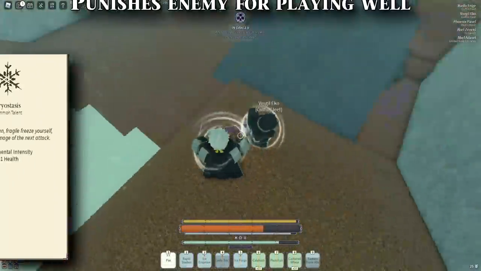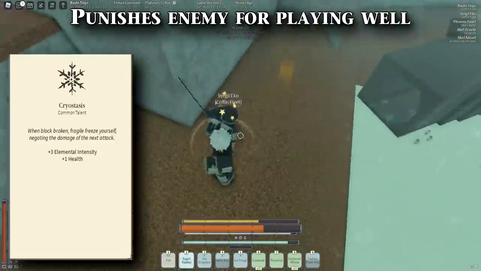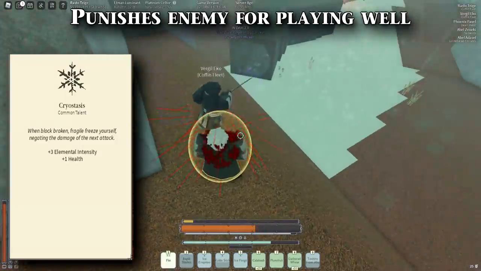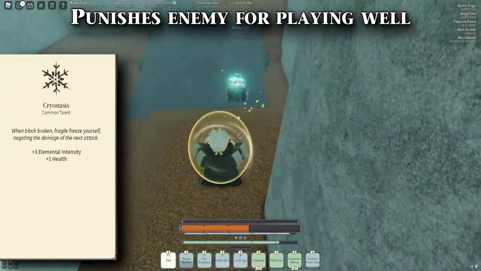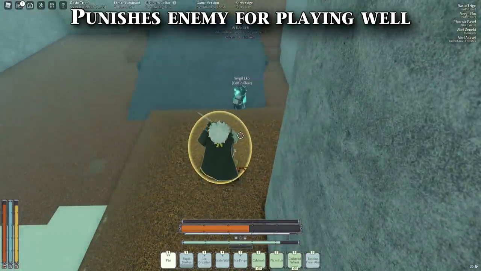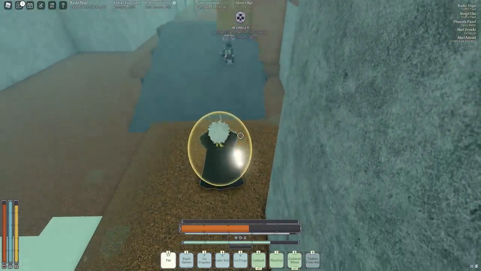Some more defensive tools I had were when I was getting block broken. Obviously, I wasn't trying to get block broken, but when I did, I had some talents to back me up. Once I was stunned, it would make the next attack do no damage, as well as apply the cold effect to any enemy who broke my posture. I mean, putting a debuff on the enemy for them playing correctly seems good enough for me.